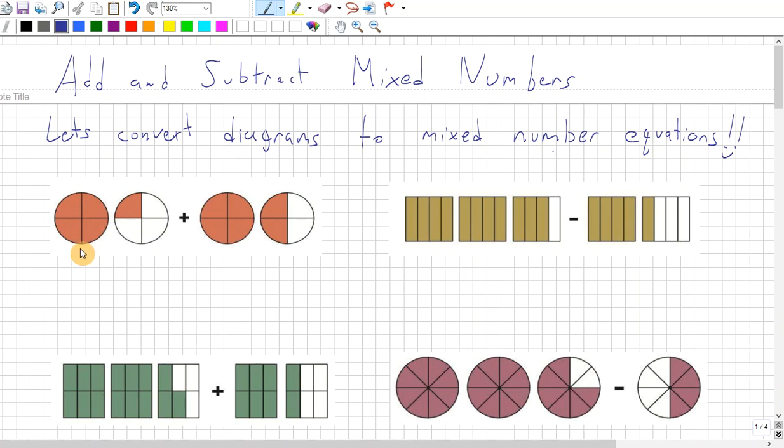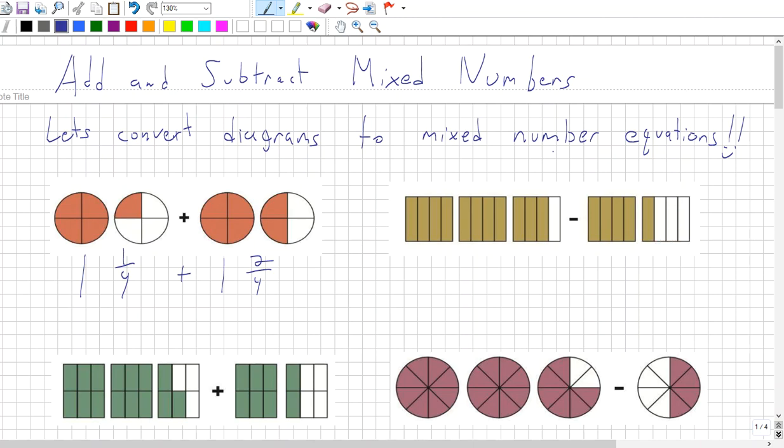If we see in this first example here, we have a whole plus 1/4. So 1 out of 4 pieces are colored in. So I would say 1 and 1/4. Plus, this is again a whole, and here I have 2/4. So it's a good idea to count all the pieces inside the circle or the bars, the total number, and that will help you create the fraction of the whole.